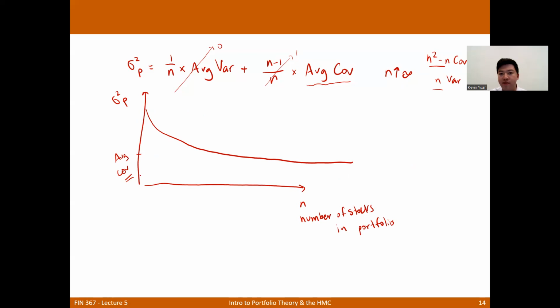And investors, when you're investing in a portfolio, you're being compensated for this covariance risk. And we'll talk a little bit more about this in class. But this is the intuition behind this, right? Because no matter how well diversified you are, if you have 1,000,000 stocks, 1,000 stocks, what have you, what this equation is saying is that the variance of your portfolio is going to asymptotically approach the average covariance. And if the average covariance is zero, then it would be zero. But you're going to asymptote down to the average covariance.